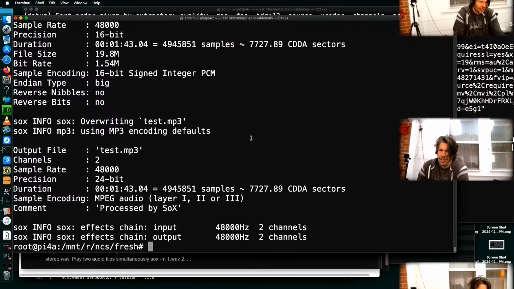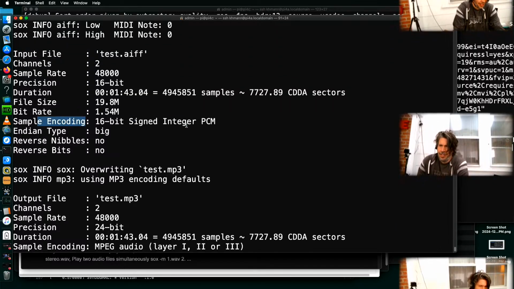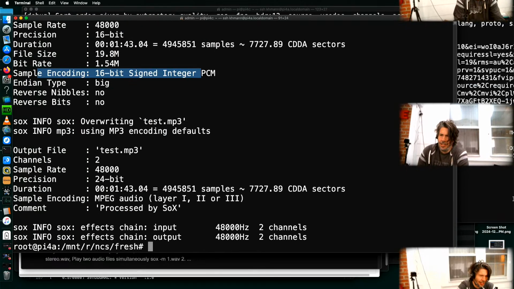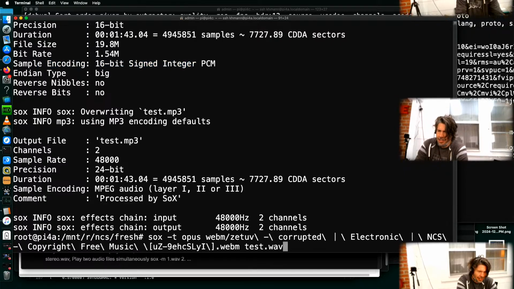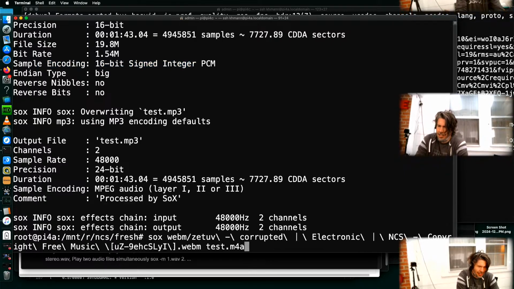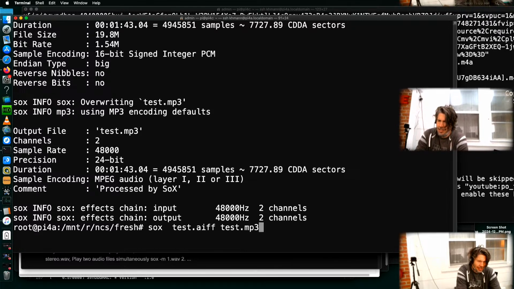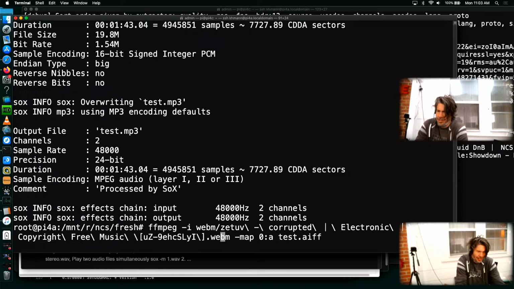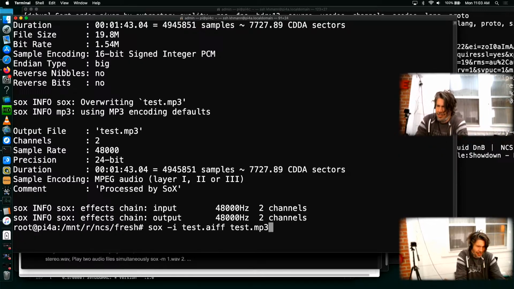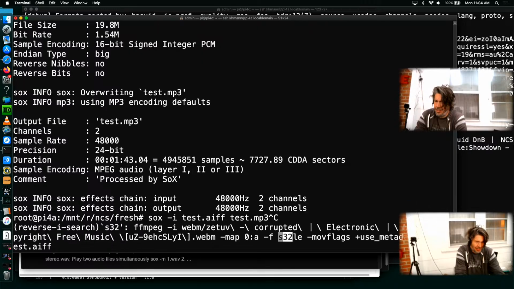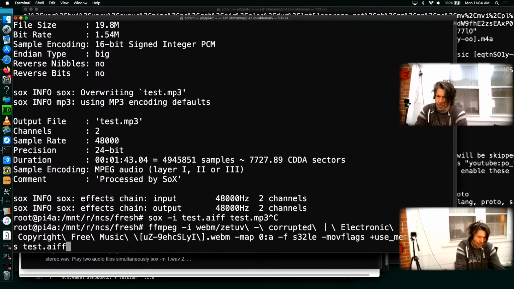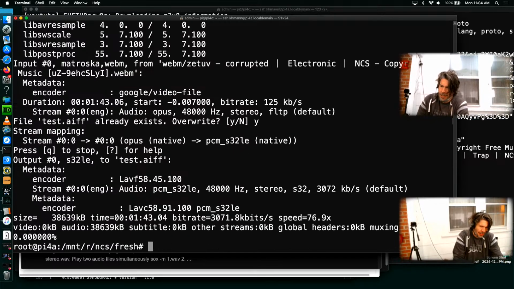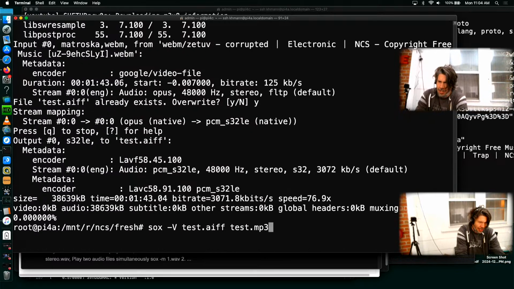Precision. Oh, good, good, good. Yes. So, if I take it, all right, 32-bit.